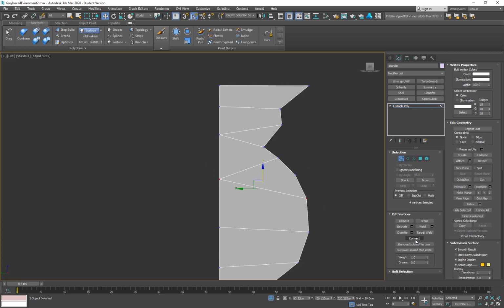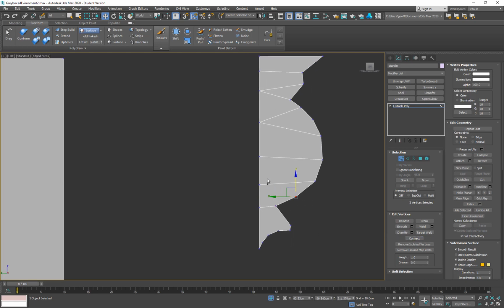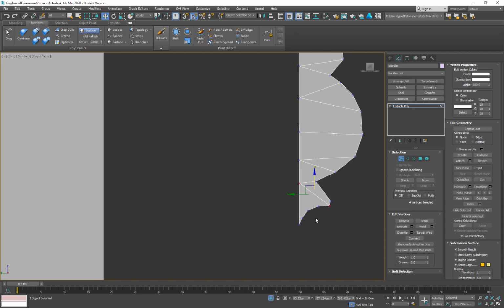So we'll do this one and say connect, and this one and this one and say connect. It's not doing anything to this side, but the other side it's now making the connect for me. And this side and say connect, and this side and say connect, and this side and this and say connect. Okay, so back down to the last couple here. I'm going to go ahead and move this one up here like that. I'm going to grab, and say connect, and then grab this one and say connect. And then this one and this one will be a connect. And we'll do this one to this one as a connect maybe.